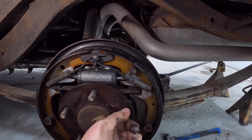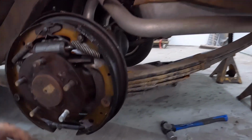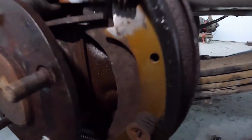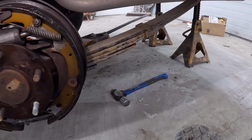Ooh, that sounded kind of funny. Anyway, the trick to get these out, well, the trick I saw on the internet, you take out one of the studs, see at the top there? So the way these work, a stud goes in like that, they bolt on through the backing plate.